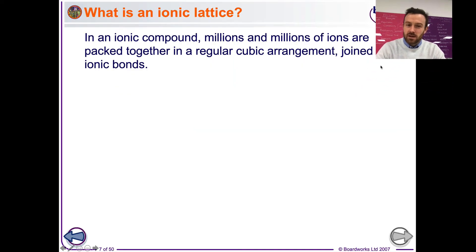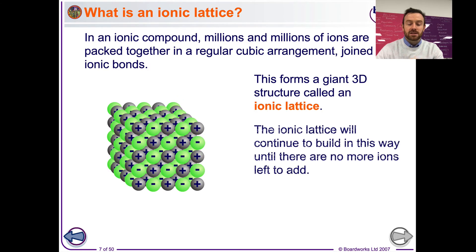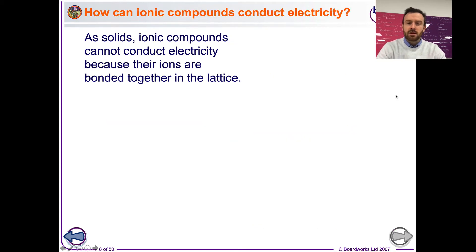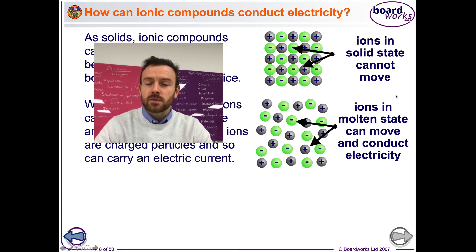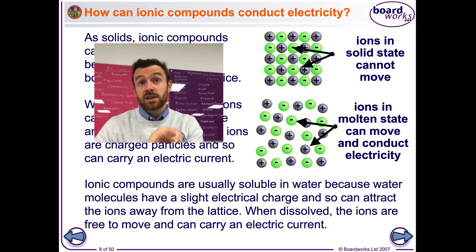So that last word, lattice, maybe that is causing some confusion. So here is a lattice. An ionic lattice is a regular pattern of ions, kind of like a grid, but a three-dimensional grid. And when the ions are held in this lattice, they're really, really strong forces of attraction between all of them. And that means that they have high melting points. It also means that they can't conduct electricity if it's a solid ionic compound. But if you melt the ionic compound, you make it molten, or if you dissolve it in solution, then the ions can start to move. That's important for electrolysis, both in unit C6, when we're looking at aluminium oxide, and electrolysis in unit C3.